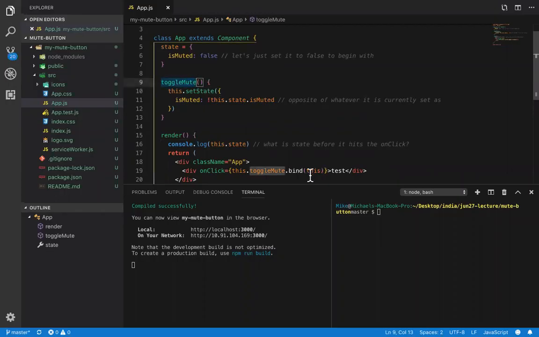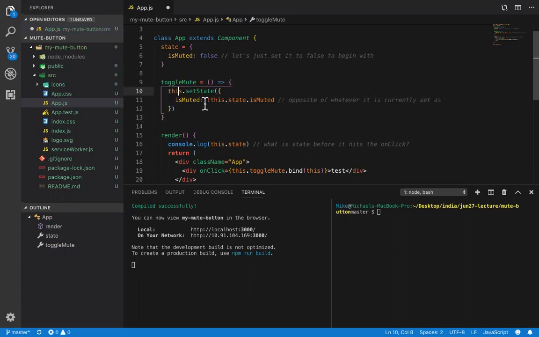So even though toggleMute is in class App, you still have to bind. Yeah, I'm not a computer science whiz, but the way I think of it is when you use a fat arrow function, this is wherever you define the function. If you use a normal function, this is wherever it was called.